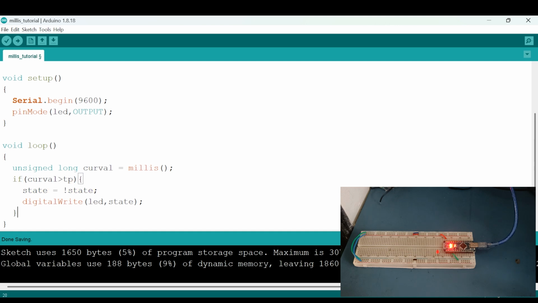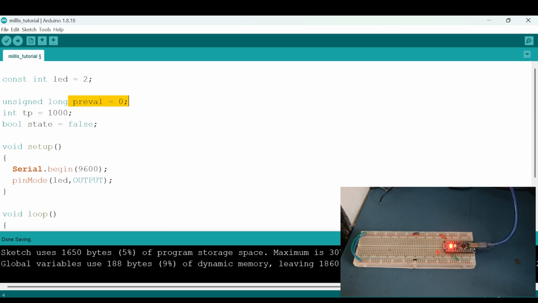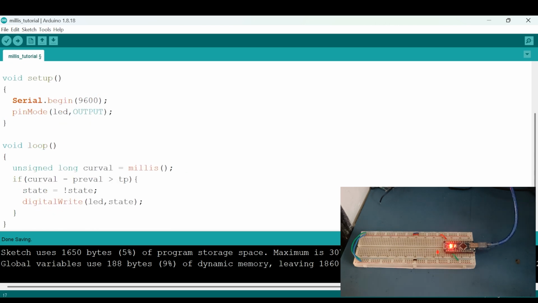It will happen only once, it will exit the if condition, and now cur val has crossed 1000. It is now 1001, 1002, 1003, like this. So to keep it less than 1000, we will subtract the previous val, that we defined here. Initially it's 0. So when cur val crosses 1000, the state toggles, and then we make previous val equal to cur val.